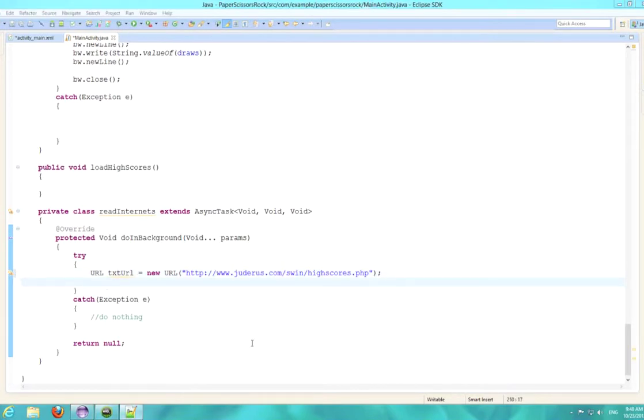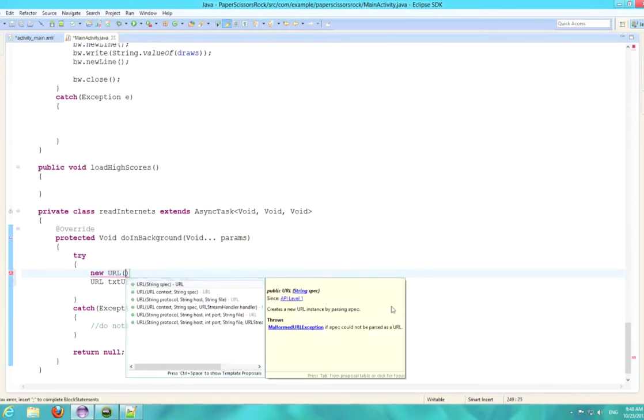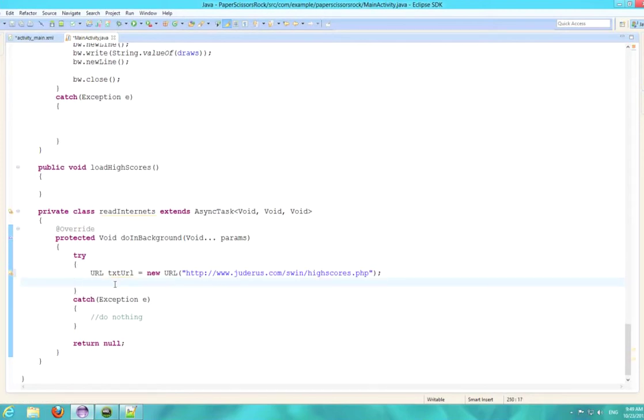Okay, so we're creating a URL object here, and you can set different things like encoding type. In fact, if you do new URL and have a look, you can see the different things you're able to set. If you're connecting to a particular server, you might hide it on a different port, or you might set some particular settings. This URL object allows you to specify everything about your connection. And then the rest of it's pretty easy.